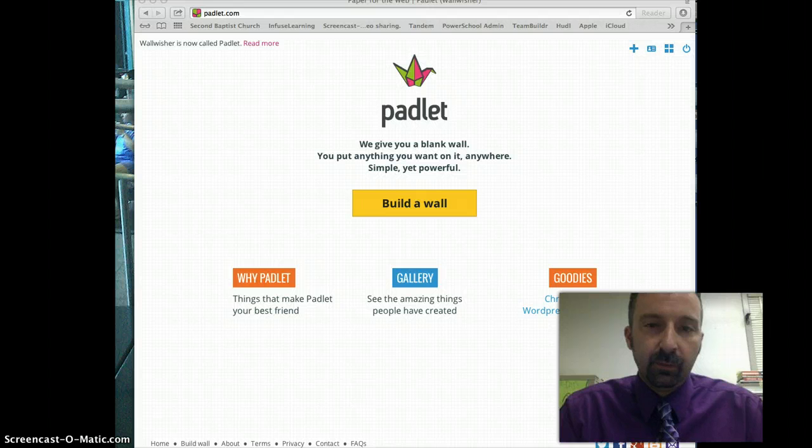Yesterday we talked a little bit about how to set up your Padlet, how to get a few things going with your students, and some of the benefits that students are getting out of using Padlet in the classroom. Today I just wanted to have a brief demonstration on how to share what you have found in Padlet with your students. If you go back to Padlet.com, at this point you would already have signed in, you would already have your account set up.